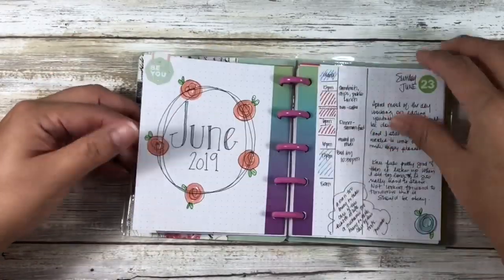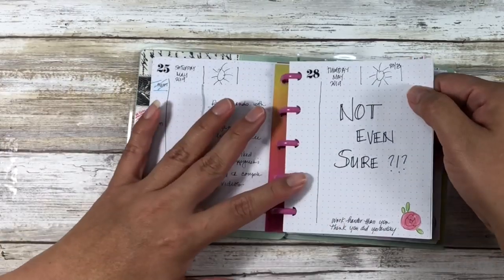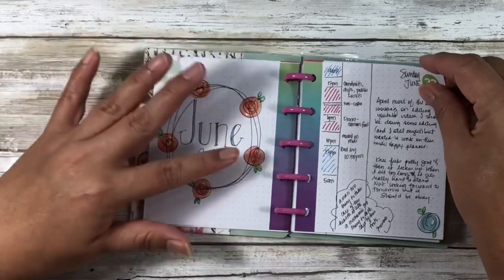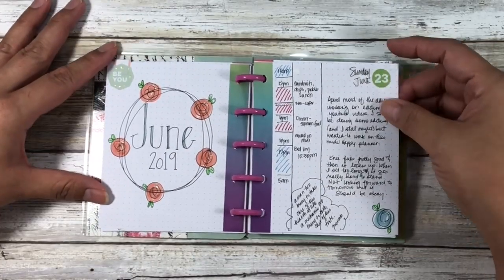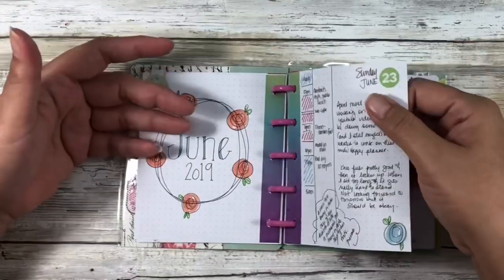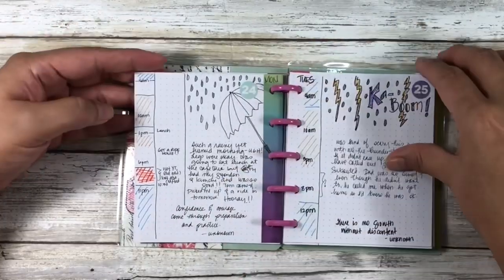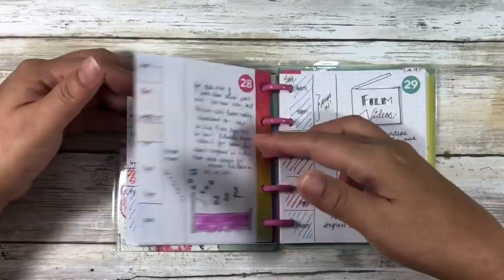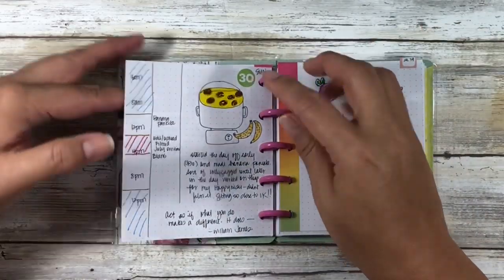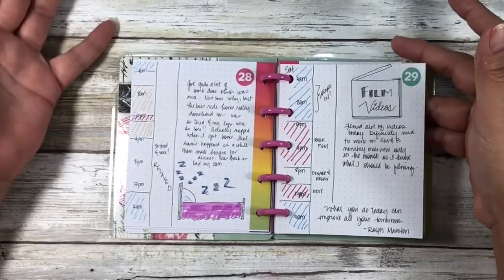So I did up through, and I got my days in May mixed up. So May went through the 28th. June I did the cover page because this is really quick, and then started on the 23rd. Again, doing some time tracking, which is very reminiscent of the Techo Hobonichi. And then again, doing some doodles, time tracking. And because I'm doing this a day or two, I will only do a day or two worth of stickers. In fact, I just usually do it the day I'm doing it.